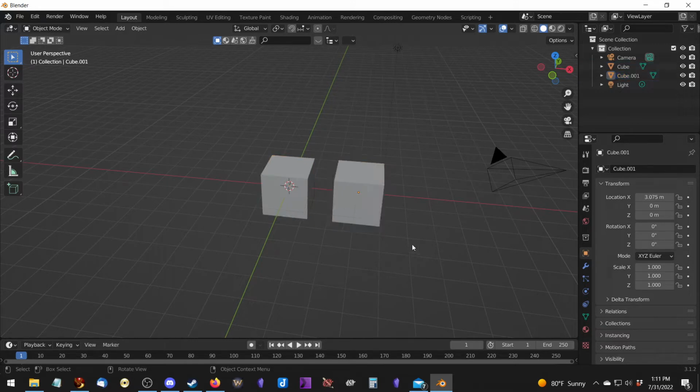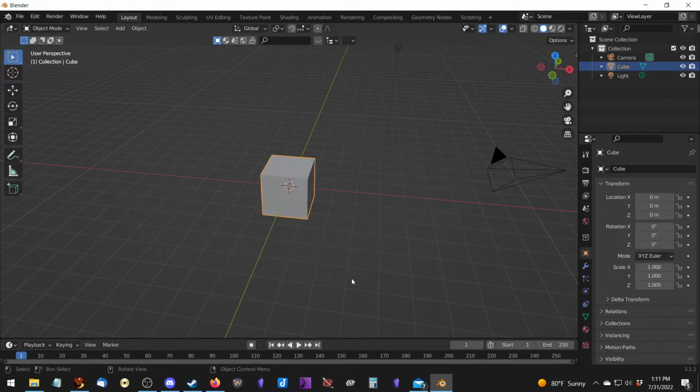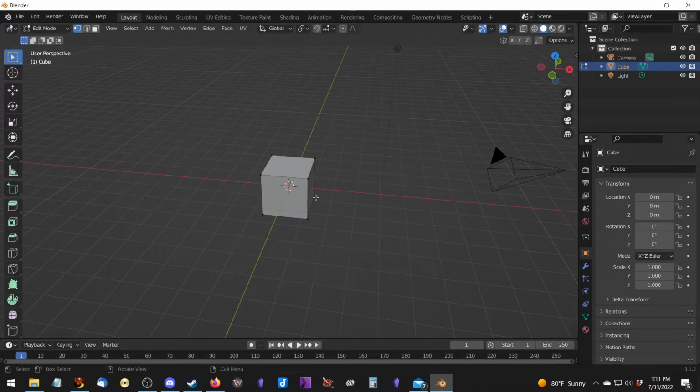In this case, if you were to upload this to Second Life, it would be a link set where you would have one root and one child. So these are separate objects, but they become a link set when you upload them to Second Life. Let's go into edit mode and see what the difference is. Select the box tab to go into edit mode.